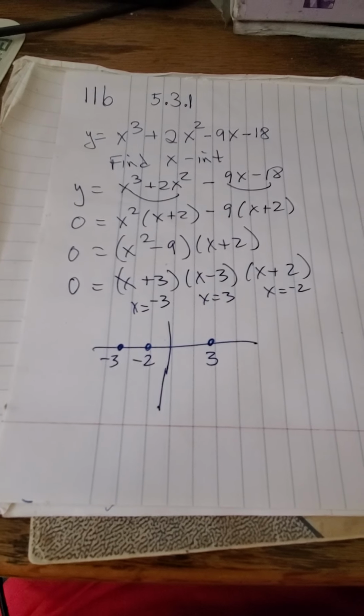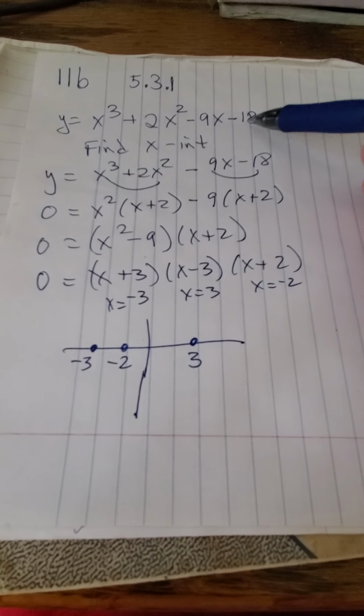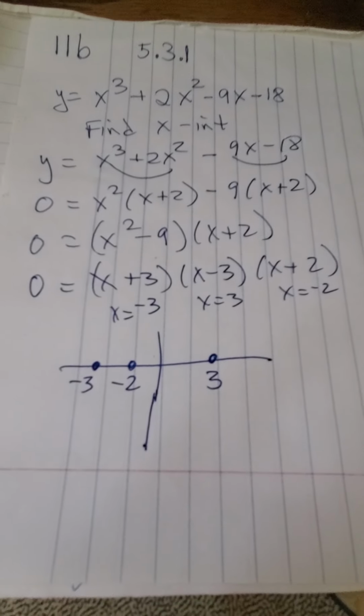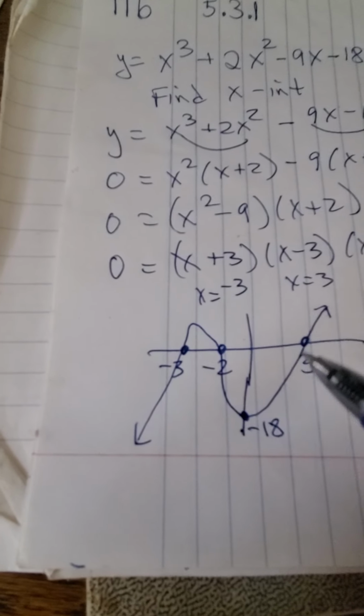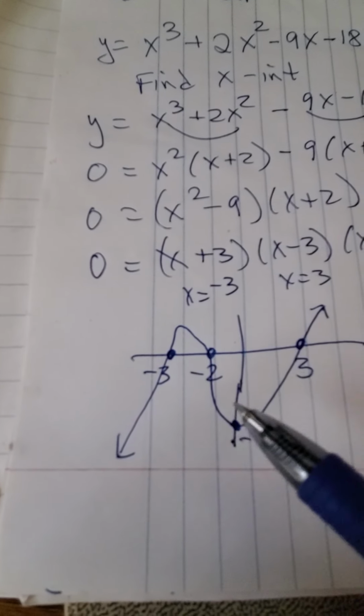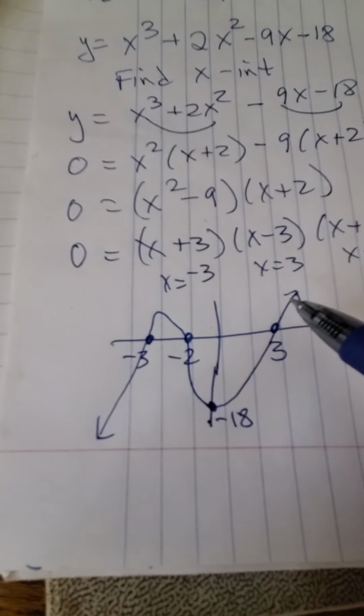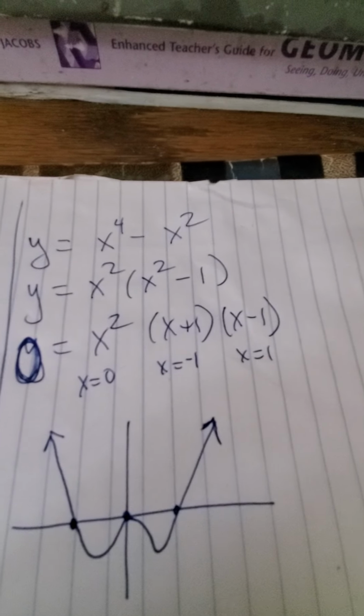Now, we already learned that the y-intercept is going to be that negative 18 right there. So the graph of the curve is going to look something like this. Of course, I do a horrible job as always drawing it, but the graph is going to look something like this. Because we already learned from before about end behaviors and what cubic equations look like and so on and so forth. Yay!